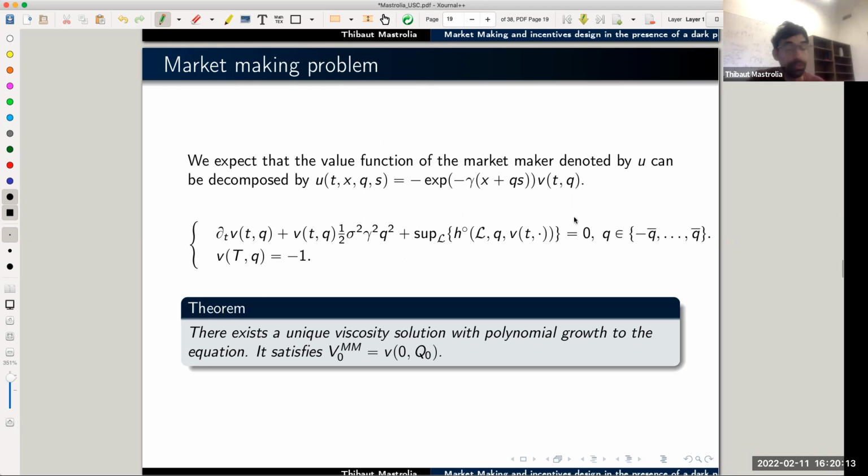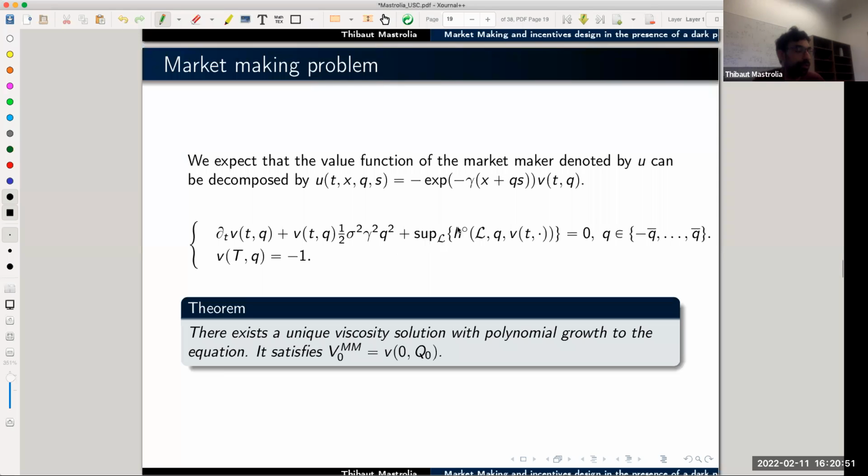What we will also assume, and this is another assumption that I have to tell you, is that as a market maker, you have a limited inventory. What I mean is that if your inventory is too big or too low, you stop trading. You just stop sending orders in the market. So basically, by putting this assumption, we assume that Q is bounded. The inventory of the market maker is bounded between minus Q bar and plus Q bar, the total inventory. So you have this new PDE to solve.